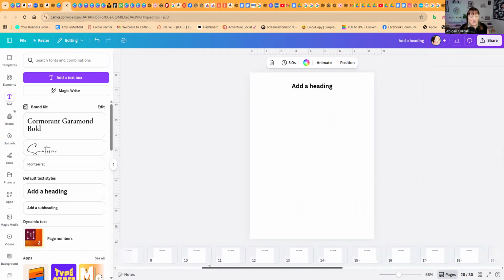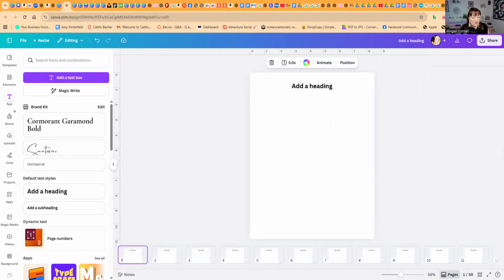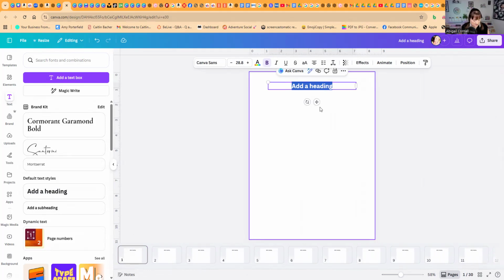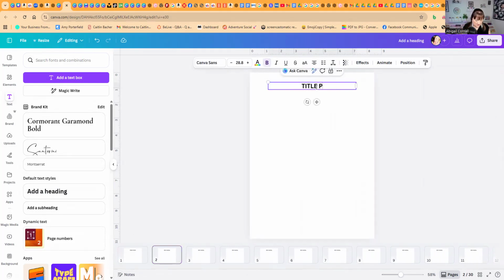Right, so I've got 30 pages there, so you can get an idea of what I'm doing. And I've got the structure and the plan open up next to me of what I want my vision board book to look like. So I'll put my caps lock on. So front cover. And we're just going to keep going like this. Title page. Copyright. Title page, copyright page.